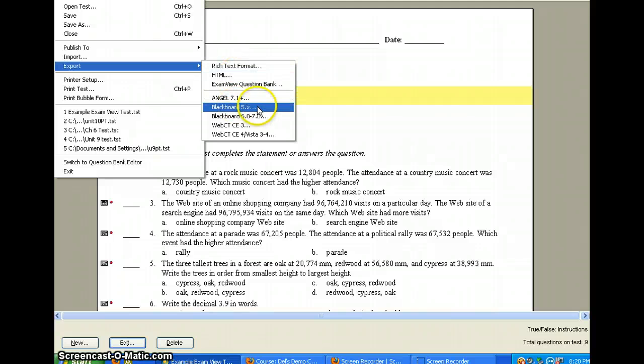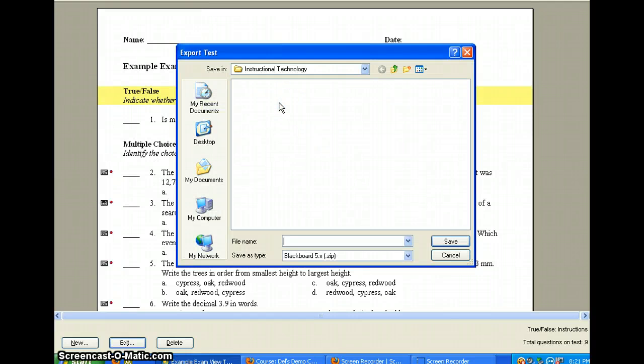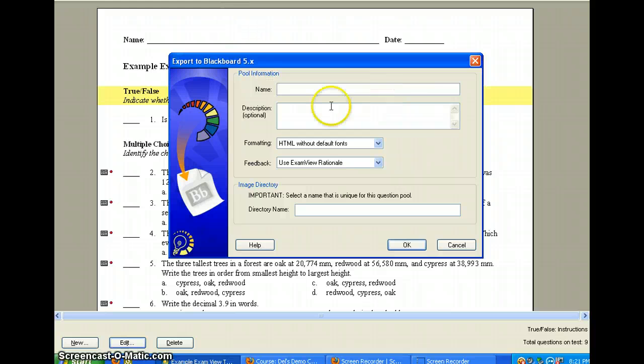You want to export this into Blackboard 5.x. Okay, not 6.0. You want to do Blackboard 5.x. There's a weird thing with Moodle and Blackboard 6.0. So we're going to go to Blackboard, and you got to give it a name. I'm going to call this example. And what I do to save some time is I copy that name only because I know coming up I'm going to have to write two names. So on the top you put your name there and directory name. Everything else, leave it alone. If you want to put a description, great, but you don't have to have it. What you need is this name and the directory name.